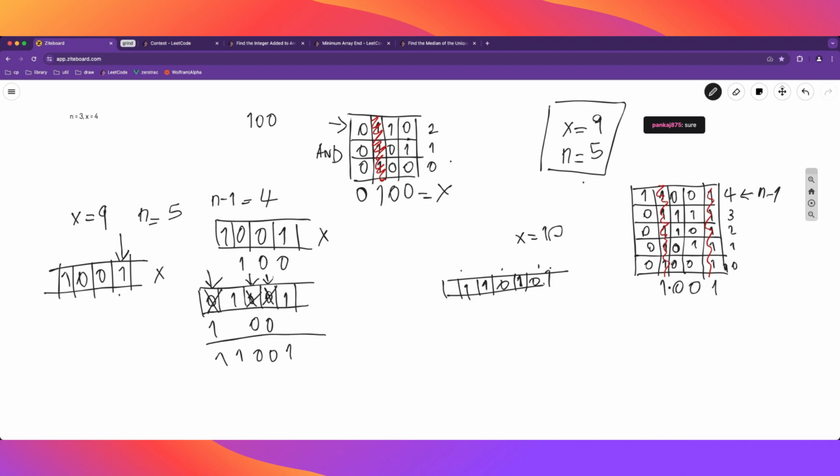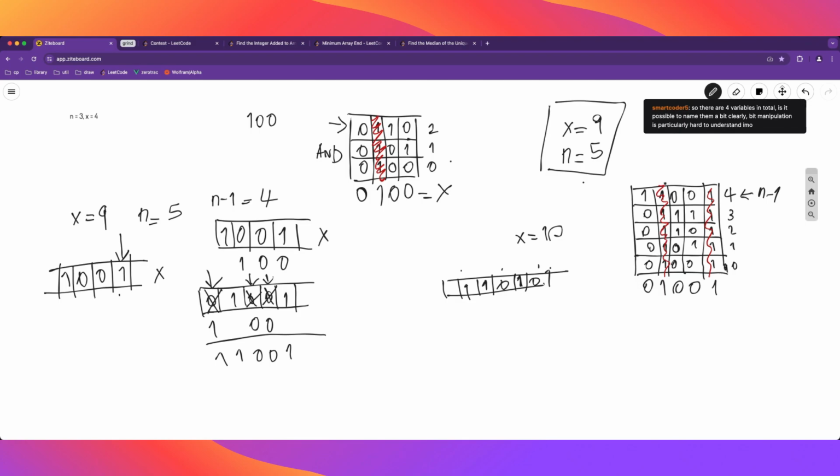So the summary is that you want to generate 5 numbers in this case, and they all have to have x, which in binary is this, as the AND. So that means that in these columns they all have to have ones.